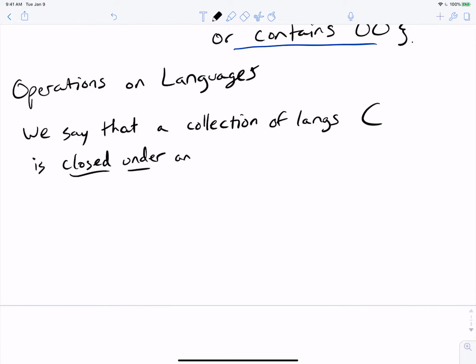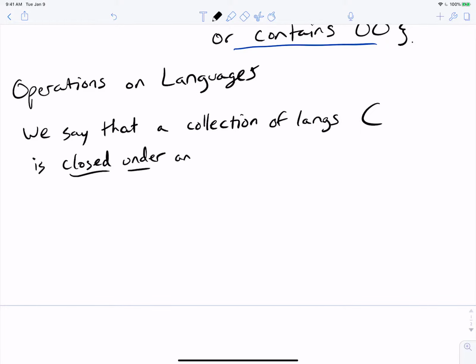So let's see. Since there is a DFA for L, call it M, and I'm going to give a name to each of the parts: Q, sigma, delta, Q0, F. I'm just giving a name to each of the parts, whatever they may be. I don't know how many states it has. I don't know what the start state is, what the final states are. I don't know anything. Well, let's see. How can we produce a DFA for the complement language?